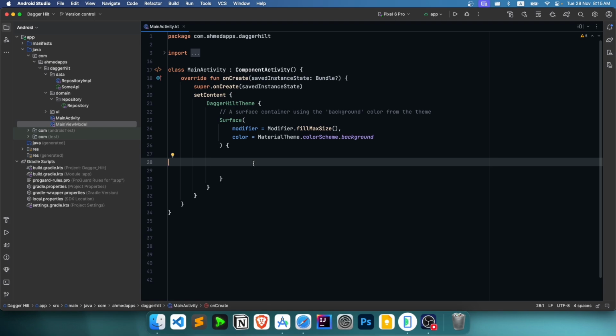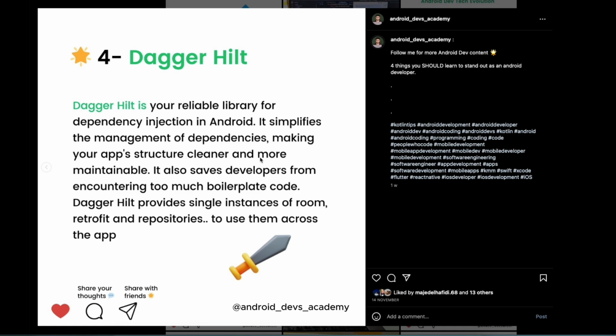So let's understand now Dagger Hilt. In my Instagram page you can check it out, I already posted something about Dagger Hilt. Dagger Hilt saves developers from encountering too much boilerplate code. If you don't use dependency injection, like I did in the Room database video, I needed to pass a DAO to the view model, and I needed to create the view model factory, and every time I have a different view model that needs that, I need to create that factory again, and that is very bad.